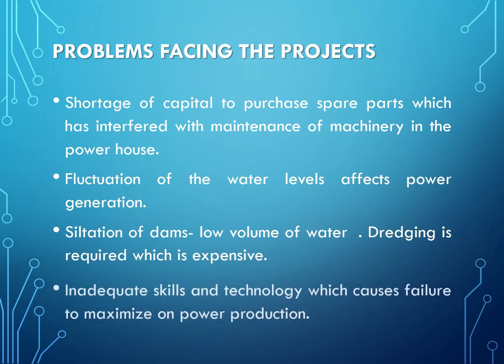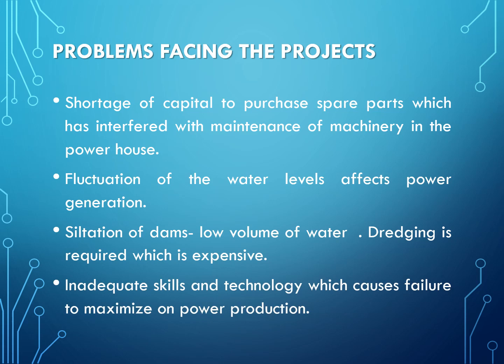Then we also have inadequate skills and technology, which causes failure to maximize on the production costs. We are one developing country where brain drain is a reality. So even the engineers we have, most of them will tend to move out and work from elsewhere. And that of course causes a strain in our skilled labor.